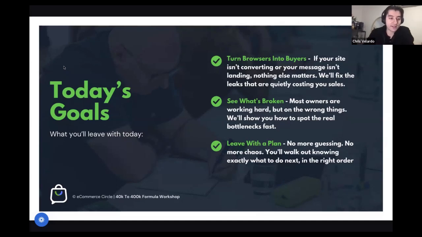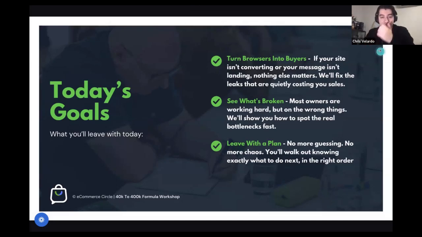Secondly, a lot of people in this group might already be running ads or have used an agency or looked for help previously in terms of growing your business, and maybe it didn't work before and you didn't quite get the results you're after. We're going to touch on why that might be the case and what you need to do moving forward to actually start seeing those results. And lastly, I ideally want everyone here to leave with a really solid plan, understanding what you need to focus on next in your business to start seeing growth.